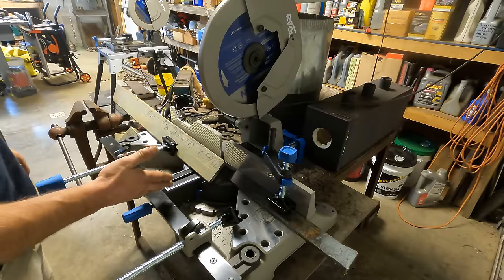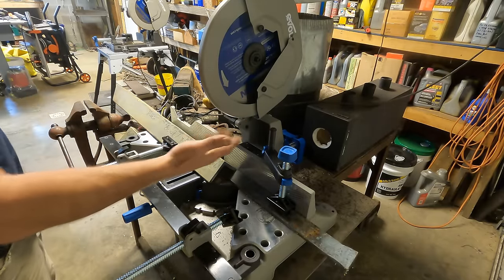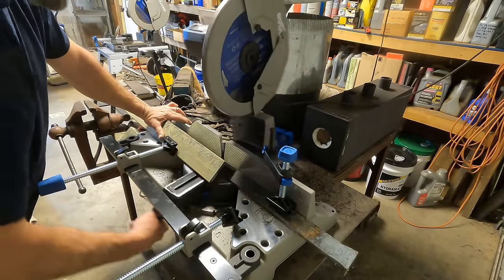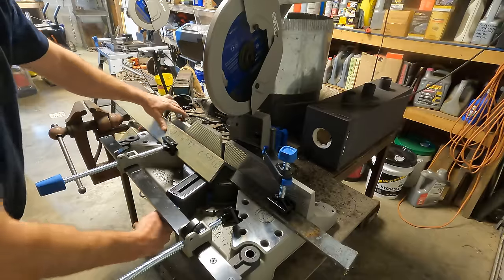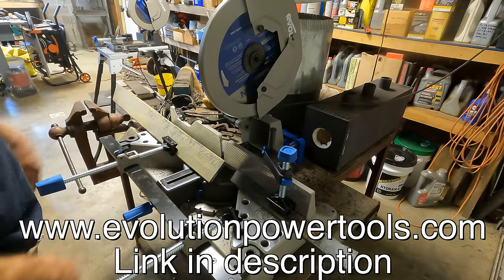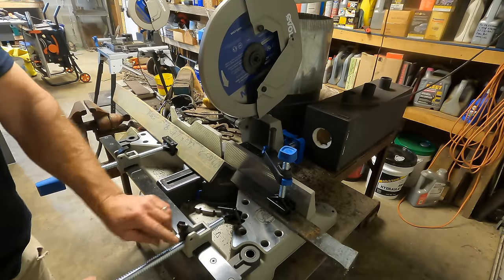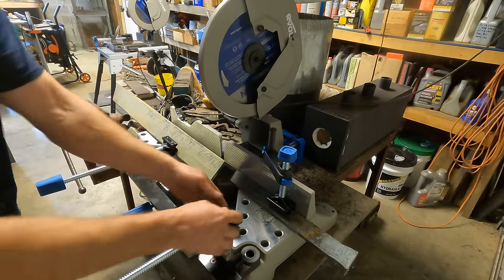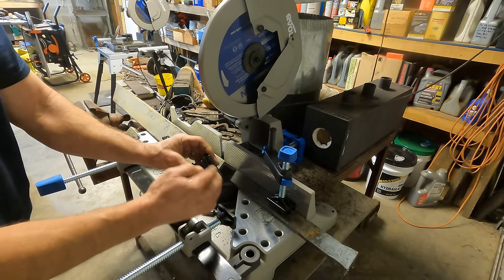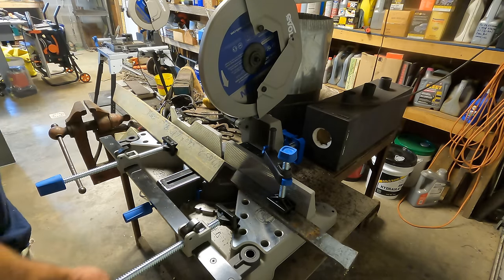So this new Evolution saw, it's the same metal cutting chop saw with the impressive blade that I've used in the past, but it's set up like a regular miter saw. You can rotate it either direction. You've got degree stops here, and it's much more accurate than your typical chop saw setup. And yeah, this is really sweet. These clamps are really nice and solid. They're all quick adjust, and they can manage square stock or round stock, or you can just use the flat clamp if it's flat stuff. Sweet saw.